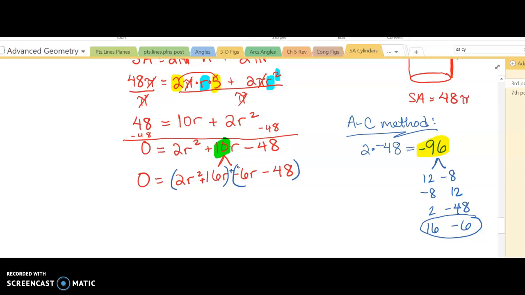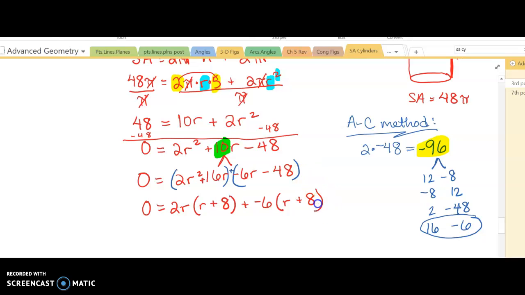Okay, and then the next thing we're going to do is factor out the greatest common factor out of each binomial, out of each set of parentheses, right? And so first one, the greatest common factor, it looks like there's an r in common and also a 2. So when I undistribute that, when I take that out, that leaves me with r plus 8. And on the second binomial, it looks like maybe -6 is what goes into both -6r and -48. So again, we get r plus 8.